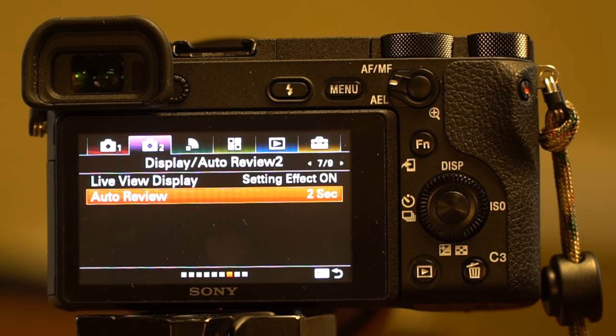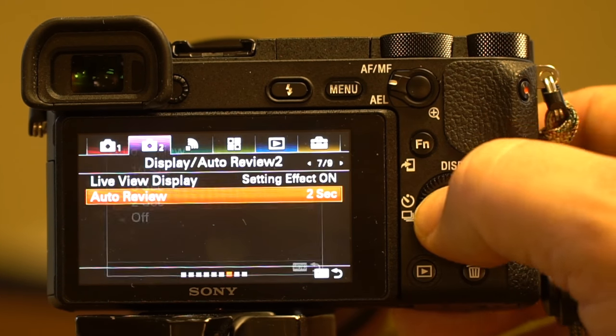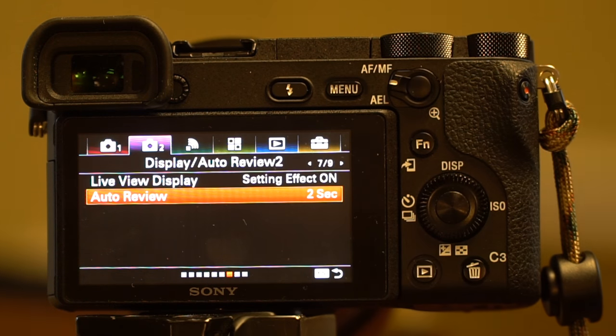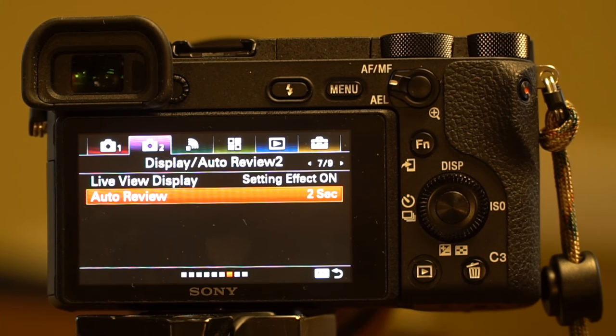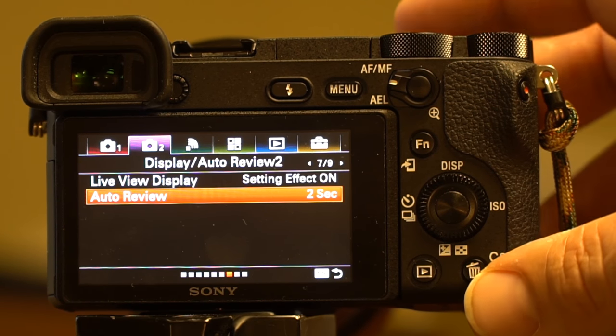Auto review, 2 seconds. That's fully adjustable: 2, 5, or 10, or off. So when you release the shutter and take your picture, it shows up here for 2 seconds and then it goes away. Sometimes I'll shut that off completely, but the fact of the matter is, as soon as you touch your shutter release to get to autofocus mode, it doesn't matter how long it's set for, it immediately goes away. Like anything else, like the menu. I half press, the menu will go away.